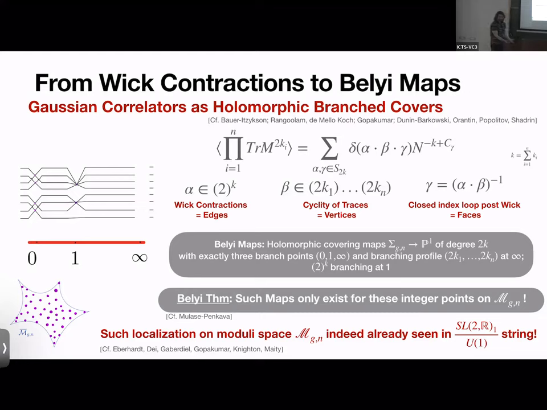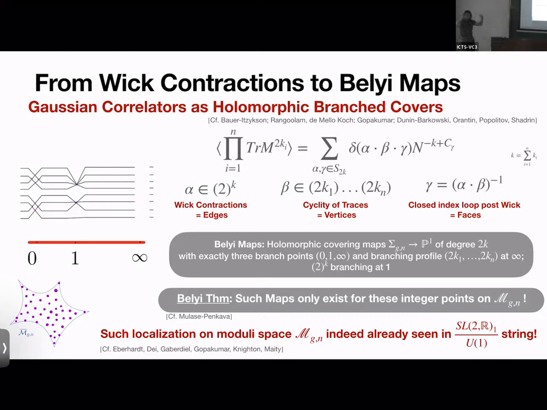Now, if you're a mathematician, there's a one-to-one correspondence between permutations and branched coverings of the sphere, okay? And the branching above, okay, so what does that mean? That means you take some world sheet and you wrap the sphere, and sometimes you wrap it around multiple times, okay? So the world sheet can self-intersect. This is some cartoon of the sphere, the Riemann sphere, okay? Zero and infinity are the two poles, if you want. And this is like the world sheet on top of it, wrapping it, and it kind of self-intersects. And these permutations tell you exactly how the world sheet self-intersects. It tells you about the branching.